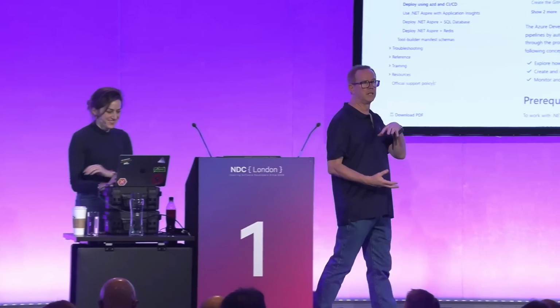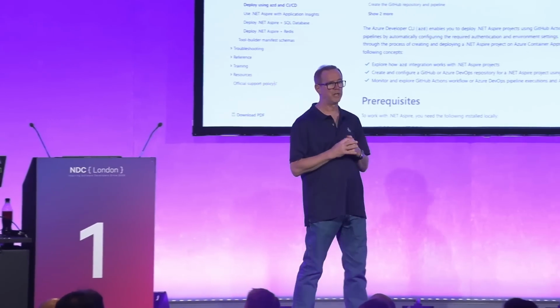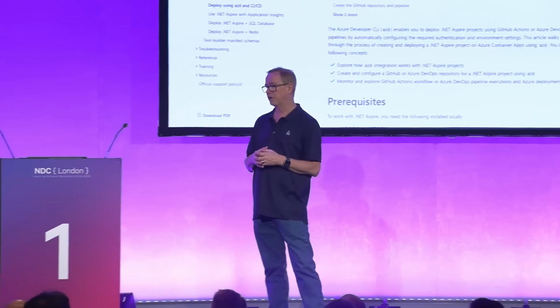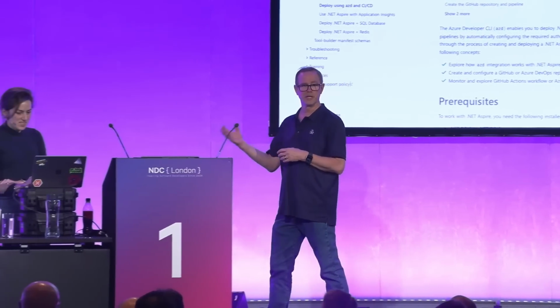So sometimes I read the comments on the socials, and it's like, Aspire is just an Azure product, and it is not an Azure product at all. It's a .NET product that actually has nothing to do with Azure at all. The .NET team literally produces a manifest file, and then my team over in Azure, we have a tool called Azure Developer CLI that actually knows how to take that manifest file and convert it into Azure resources. So I just want to be very clear. Even though I'm going to show Azure, this is not an Azure feature.